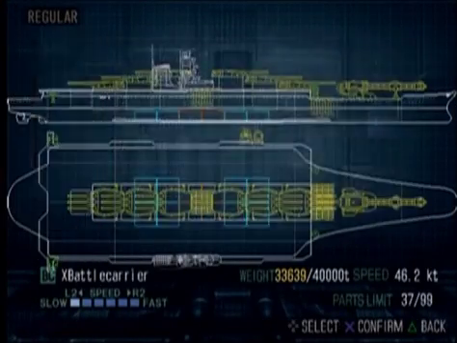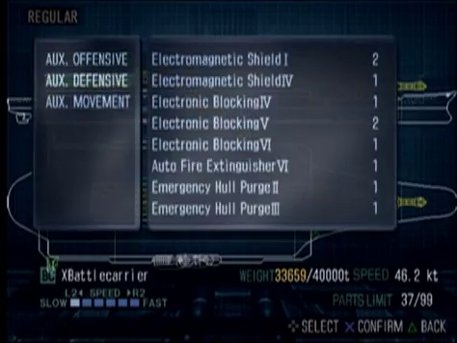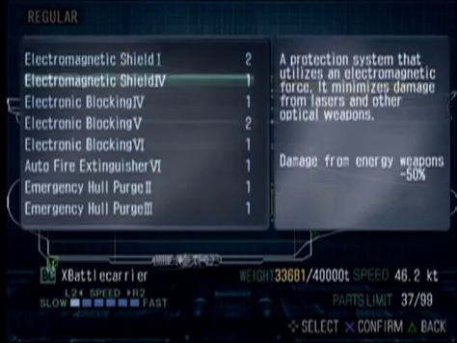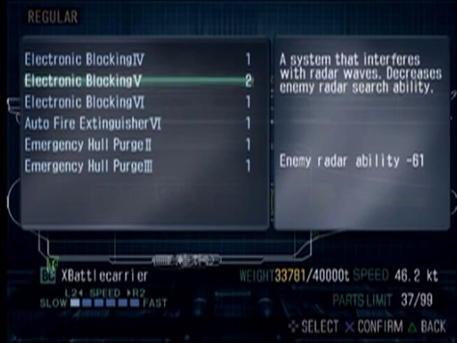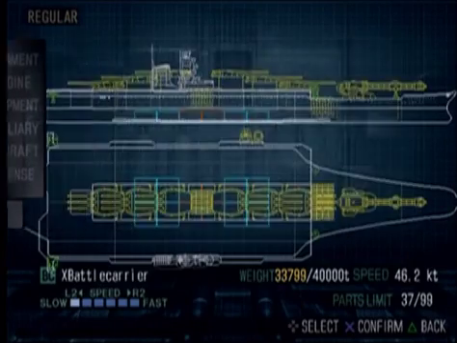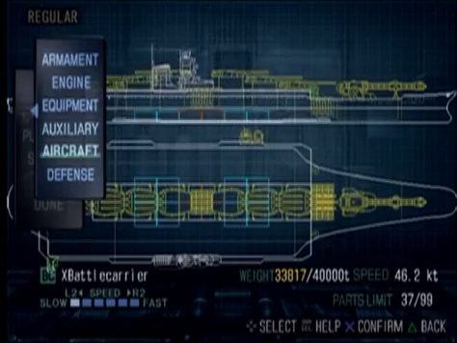Now, auxiliary. Firing delay system 5. Auto reload system 4. EM shield 4. And electronic blocking 6. Decreases enemy radar search ability. I guess we'll try it out and see how it goes. Other than that, we do have a nice fire extinguisher here, which will be very helpful. Let's go and put that on as well.